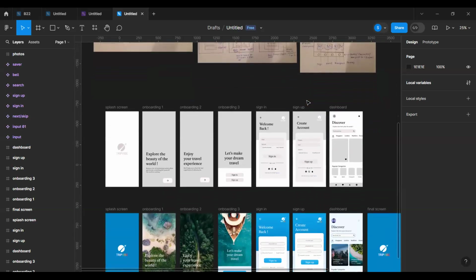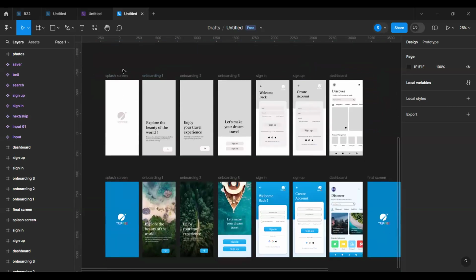This is my screens, my wireframes: first the logo, then the onboarding process.